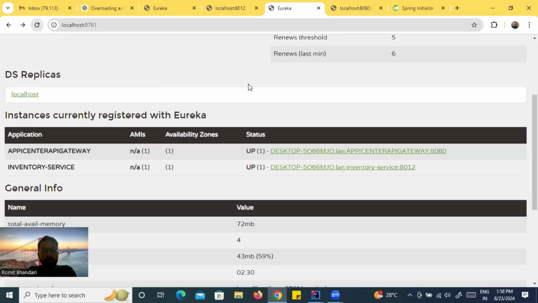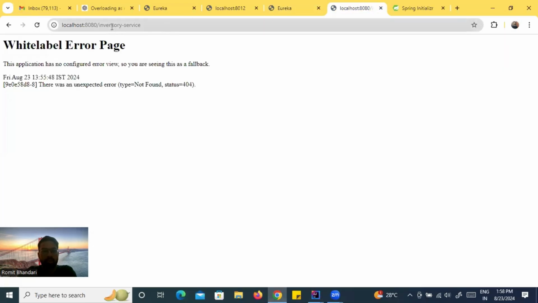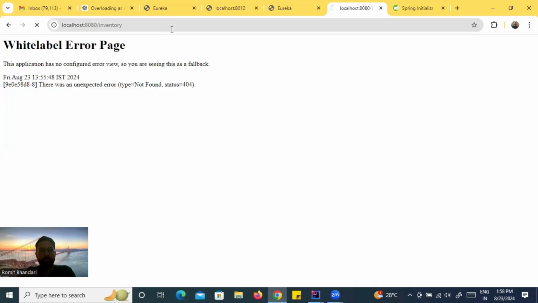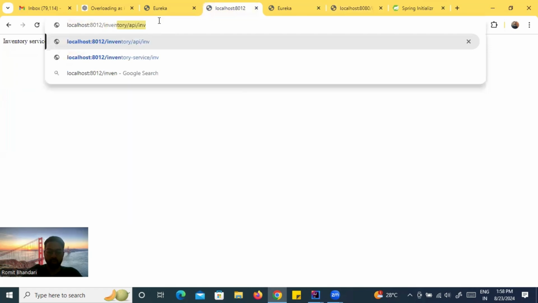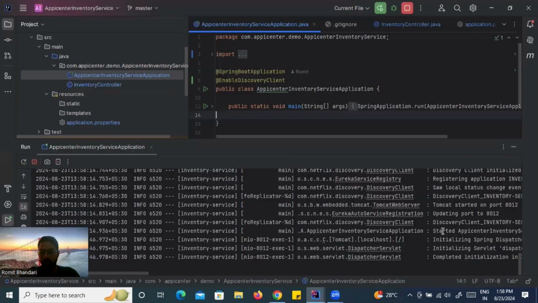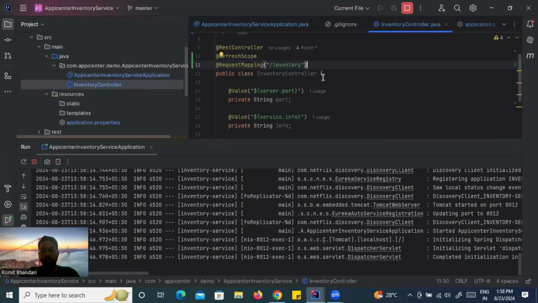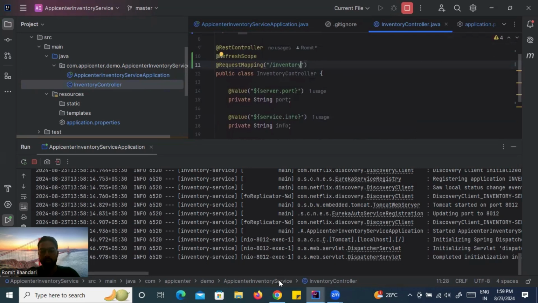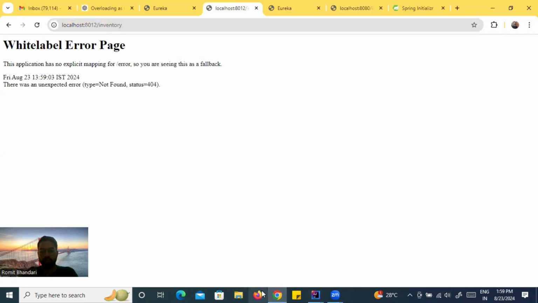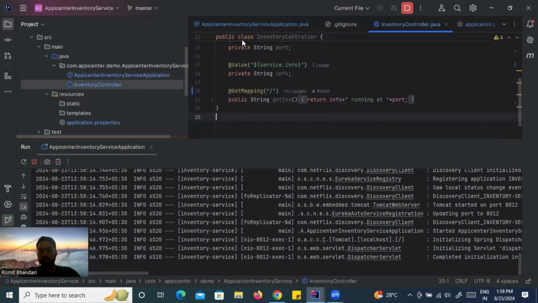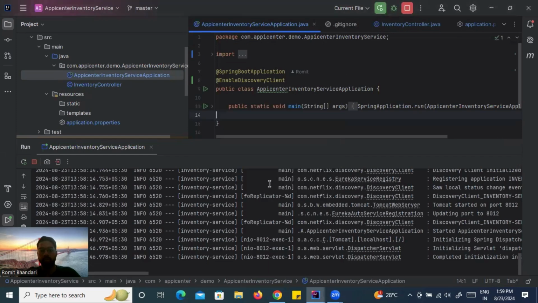Let's quickly now check on the inventory. Okay, first let's check whether this is working or not. It is still not working. 8012 slash inventory. Okay. I think one mistake we did here. Rerun this.